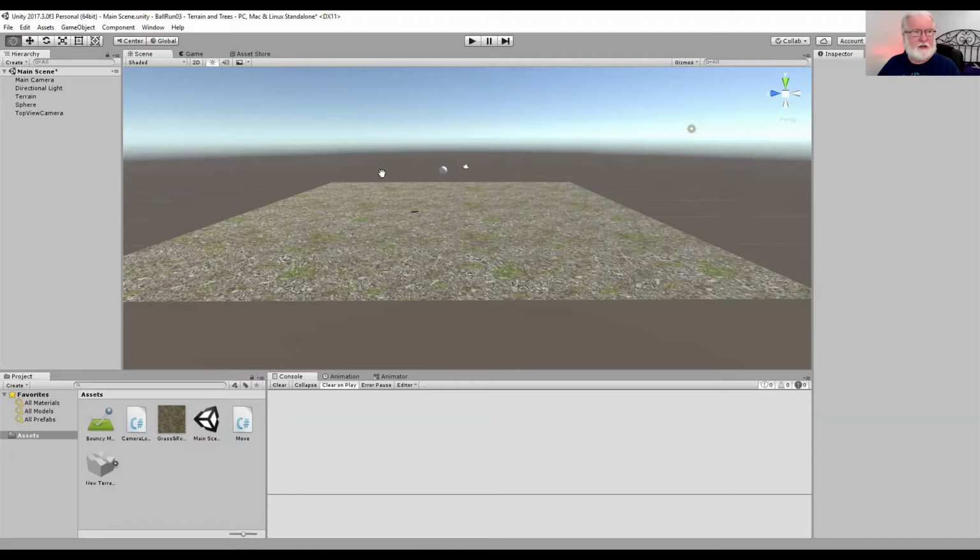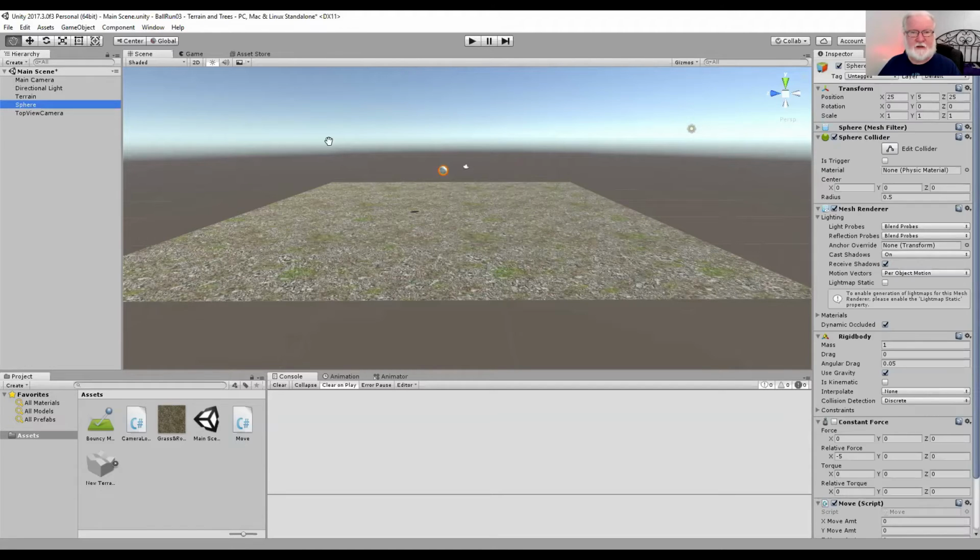Okay, now then, here's my ball, and let me select it, or sphere. I haven't renamed it ball in this one. What I want you to be aware of is that its location is 25 by 25, so that's the center. Since this was 50 by 50 when we made the terrain, 25 by 25 will give us the center. The Y value of 5 is how far above the terrain that the ball is. Okay, so now I want to come to this terrain and I want to add some mountains.